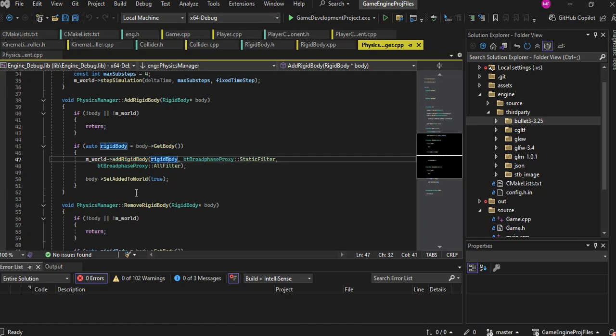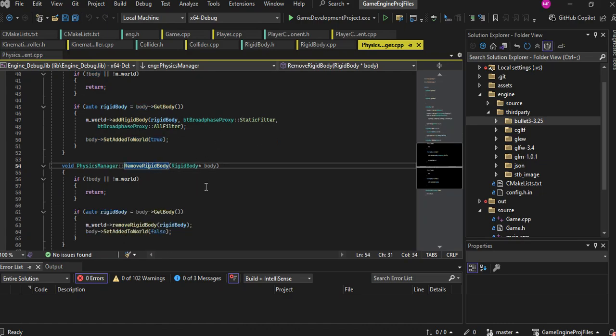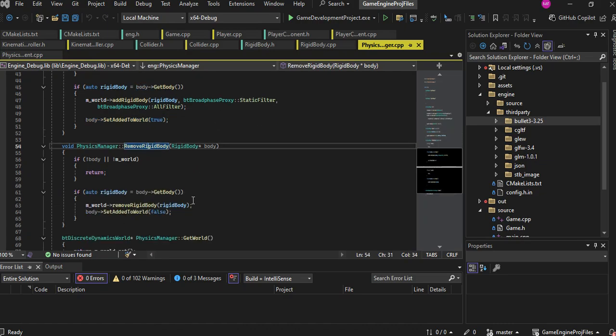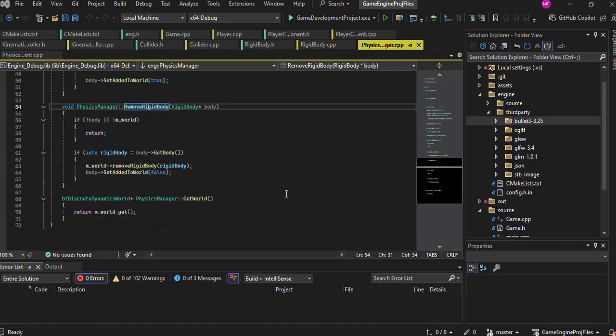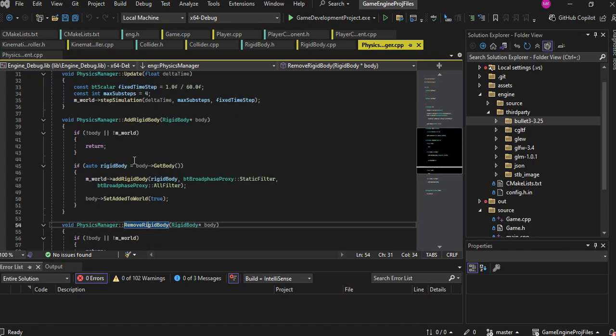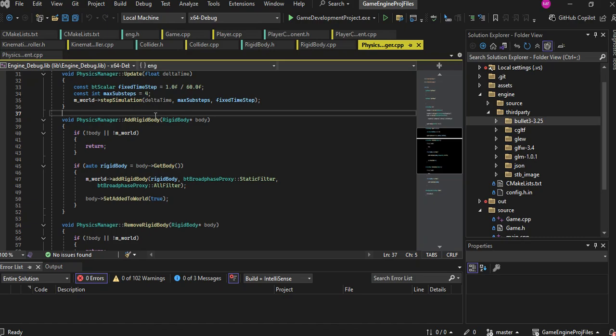Setting the filters, the actual rigid body itself, body set added to world, true, there we go, so we can't affect it afterwards. Again, if it's already been added to the world, then we can't affect its position. We'd have to remove it from the world, which we've got down here, and then we could update it as, say, a kinematic object, or set its position by code to put it wherever we want, and the physics system wouldn't affect it.